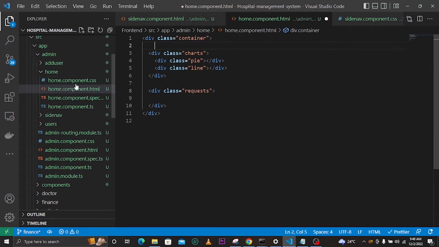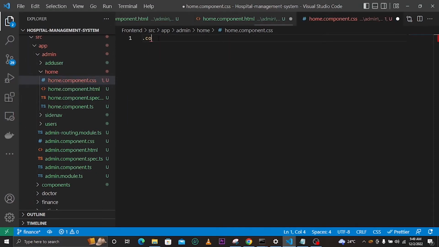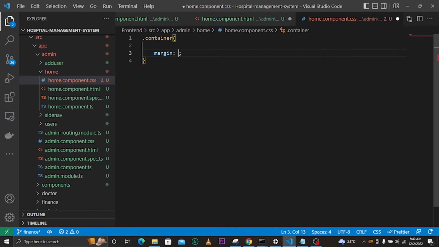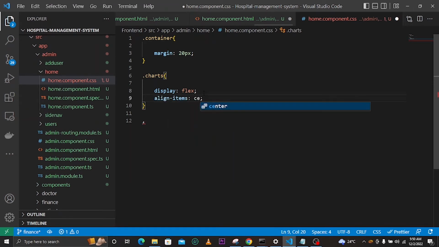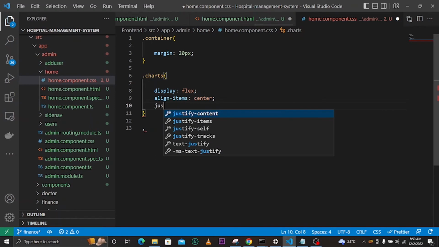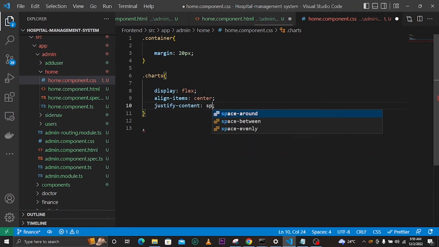So now we need to style these divs. Inside here in our CSS, first let's style container, and inside container, first of all give a margin of 20 pixels because we need a margin all around. And now inside charts, we need to style it. This is display flex. Again, inside here we can say align items center and justify content, and say space between.